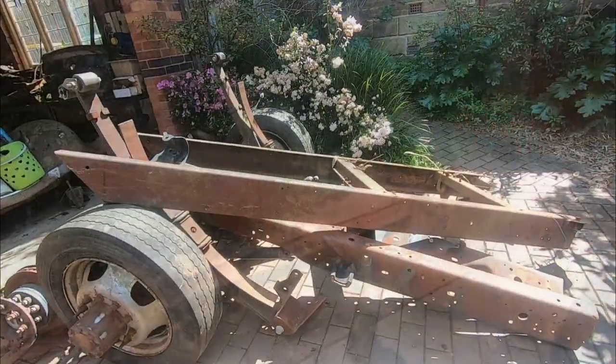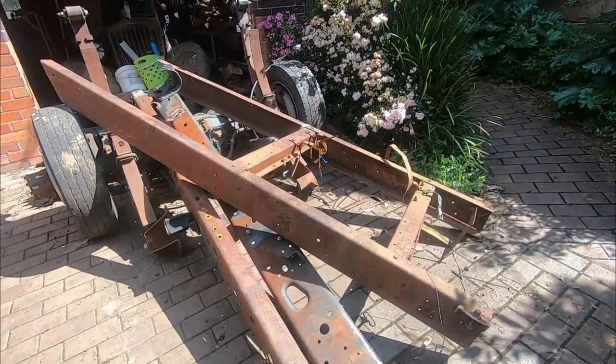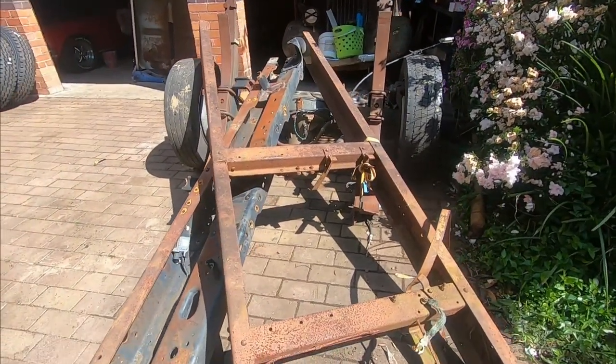So it looks like we've got some decent weather now. So we can finally turn our attention back to the chassis, and we've got to do ourselves an extension. And so I think we'll start by going back to all of our donor frames from the 36 and the F truck and take all the little last bits and pieces that we need for this extension and conversion.